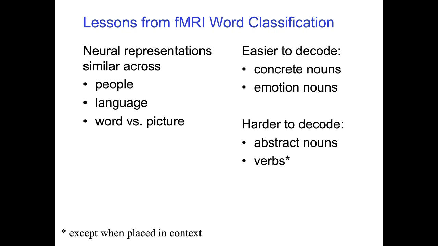But I want to stop there and point out that that's interesting and helpful, but it doesn't really give us a theory of how the brain represents meaning. Instead, I could give you a list of 100 trained classifiers for 100 different words, showing you the pattern of neural activity for each, but that's just a list, a useful list, but it's not a theory. We got interested next in the question of, can we develop a theory? What would it mean to have a theory of neural representations?